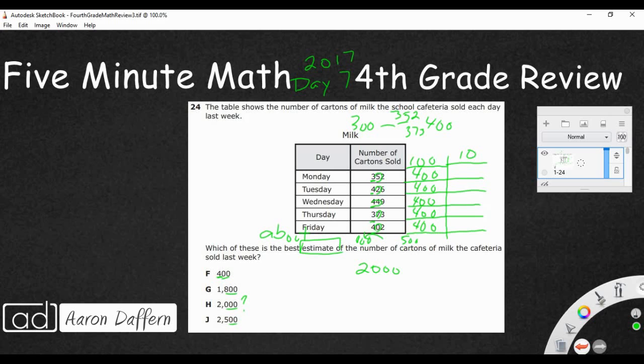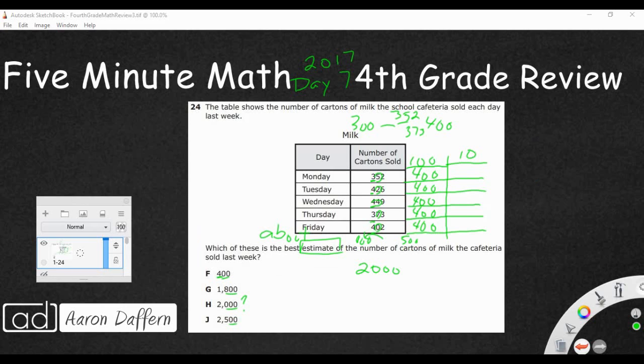I'm just going to write those over here on the side. So 352, that means this number falls between 350 and 360. And as you can tell, it's going to be a lot closer to my 350. The number we're looking at, in this case, is the 1's digit. If it's 4 or less, it's going to go down to the earlier boundary number, so down to 350. 426, rounding to the tens place here, is between 420 and 430, and it's actually going to round up to 430 because that's 6. It's going to make that 2 change.